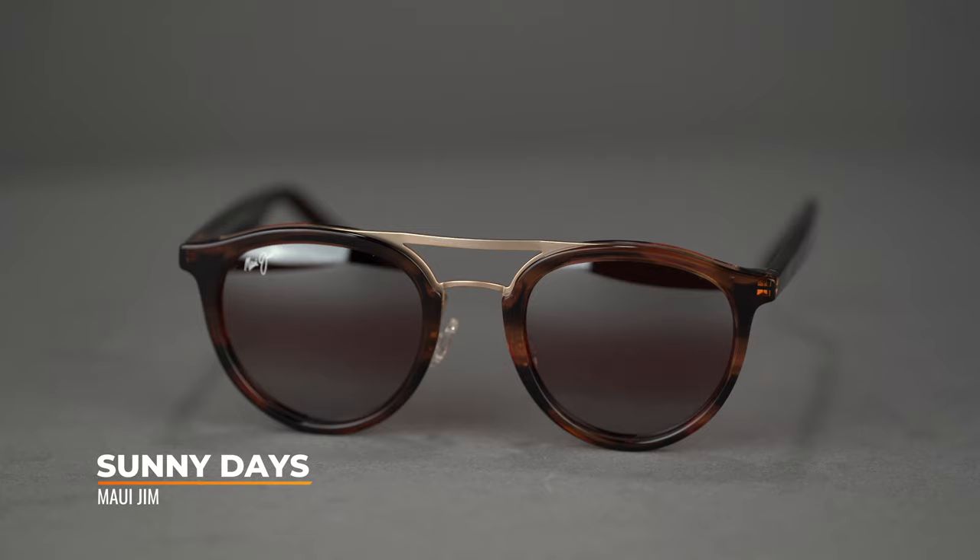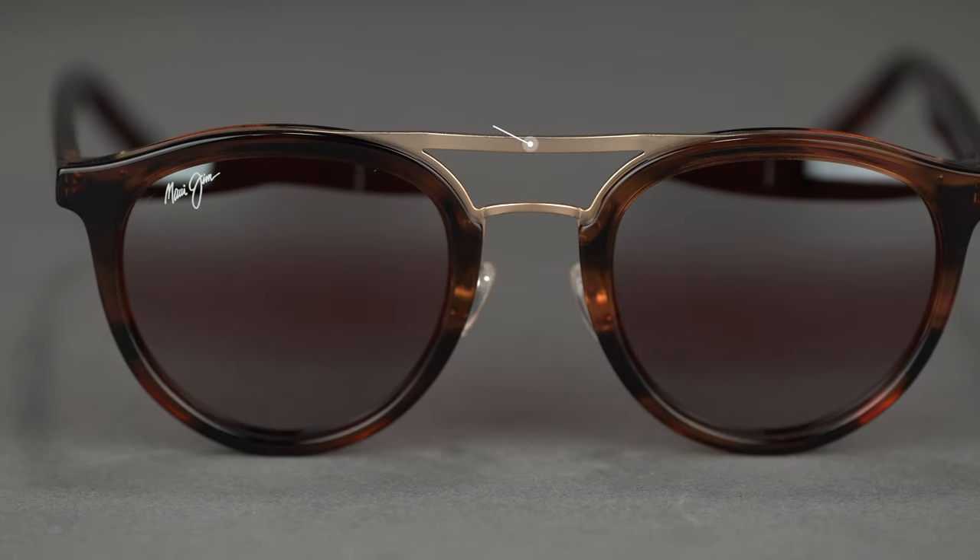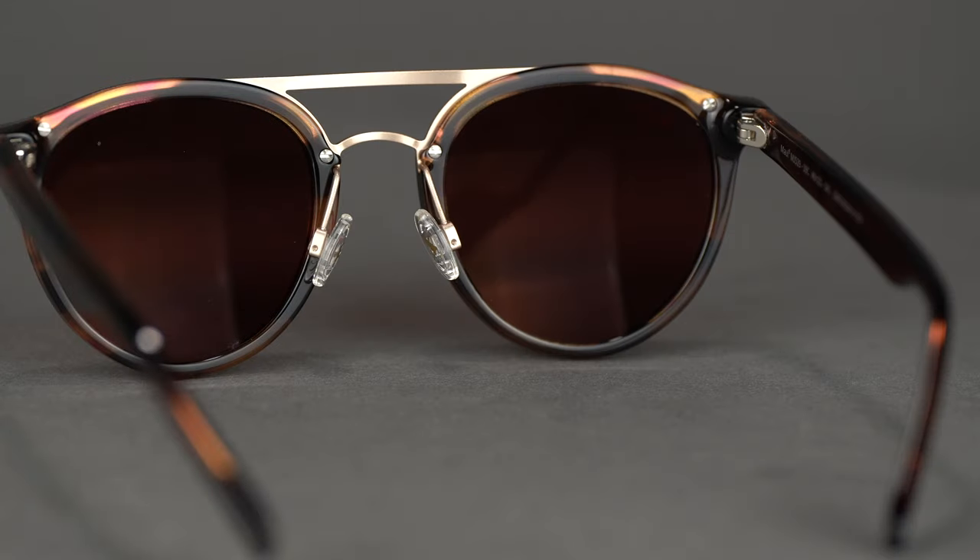Next up, the Sunny Days. I like this frame a lot — it's a more unique style in the Maui collection, definitely aimed more toward women. It's a bit more of a feminine shape, probably fitting more of a small to medium size face, with an SFW of 129 millimeters. It has a unique round, feminine shape with a double bridge for extra durability, and adjustable nose pads should make it comfortable all day long. It's an acetate frame with a stainless steel chassis that gives it a good backing and extra durability. A traditional non-spring hinge here, and a really good option for an everyday casual pair.